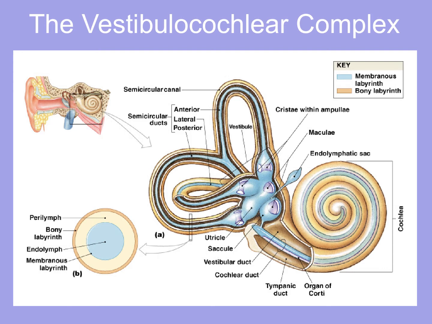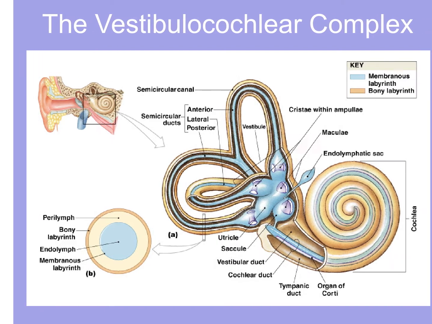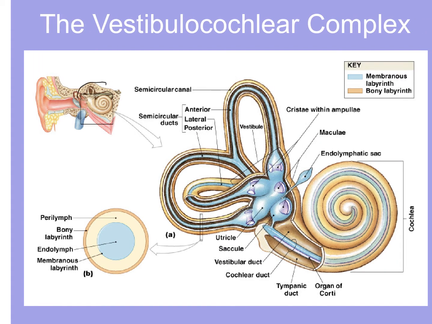But also linear acceleration. So are we moving forward, walking forward, not leaning forward, but walking forward or walking backwards or walking to the right, etc. So we're going to go over those types of sensations, and we're going to focus on what's called the vestibulocochlear complex. That is this entire structure right here. And we're going to look at probably something you've already heard about before, the semicircular canals, the vestibule, and then also a separate structure called the cochlea.